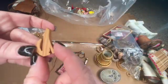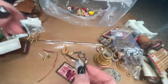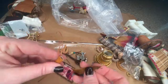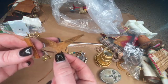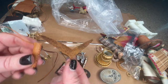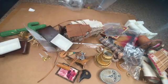And then I've got a howling wolf in wood. And then this is like clay, and it's some sort of bird. I can't really tell what kind of bird that is. And then this is a little pouch right here, a little leather pouch. I'm not sure what they would have put in this. And then this right here, I don't know what this is, but it does look like maybe a part that would go on the horse, also part of the saddle setup. So again, don't know, but if you know, let me know. Let's share our knowledge here.